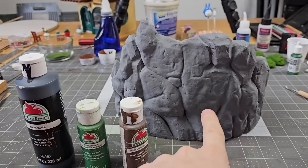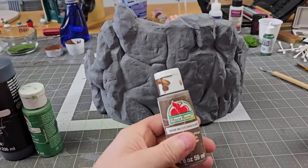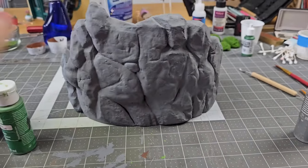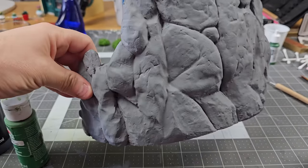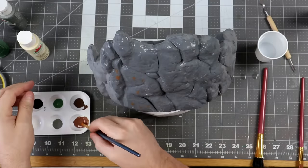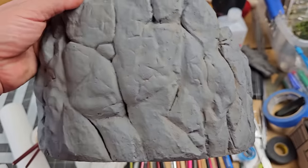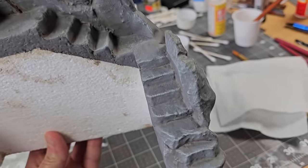We need to finish this grey chunky mass that hopefully will look more like rocks in just a second. Basically what you do is take applicable colors — a little bit of brown, a tiny bit of green, some black. I first coat the surface in water, then randomly dab color onto its surface, smudging it around, adding some more water, and using paper towels to dab some away until it appeases me. Then I let it dry and do the same thing but with a different color, slowly building layers of color that will add depth.